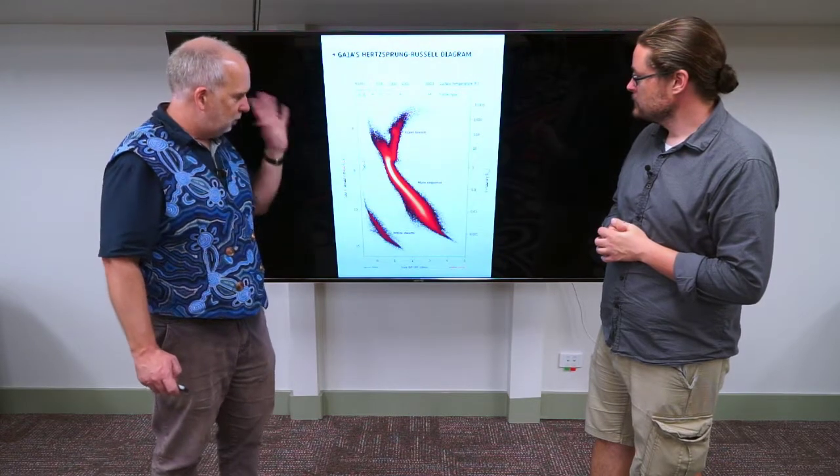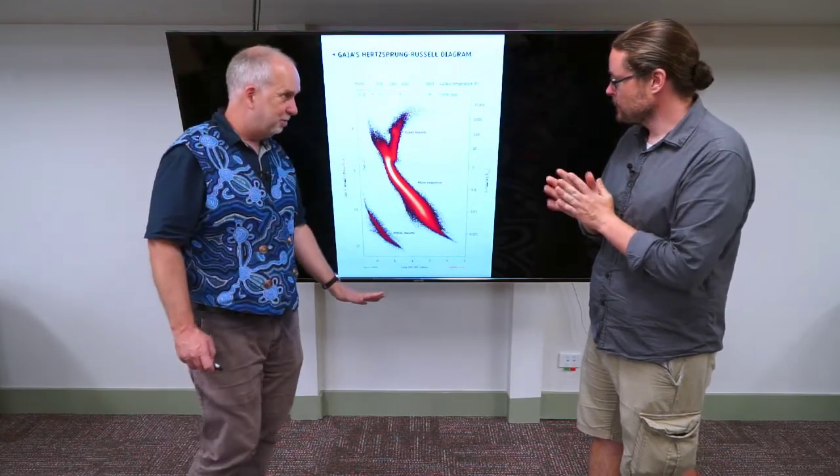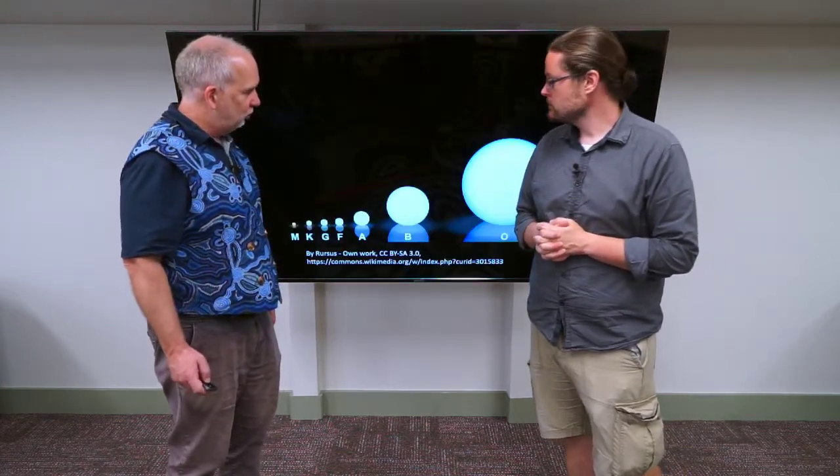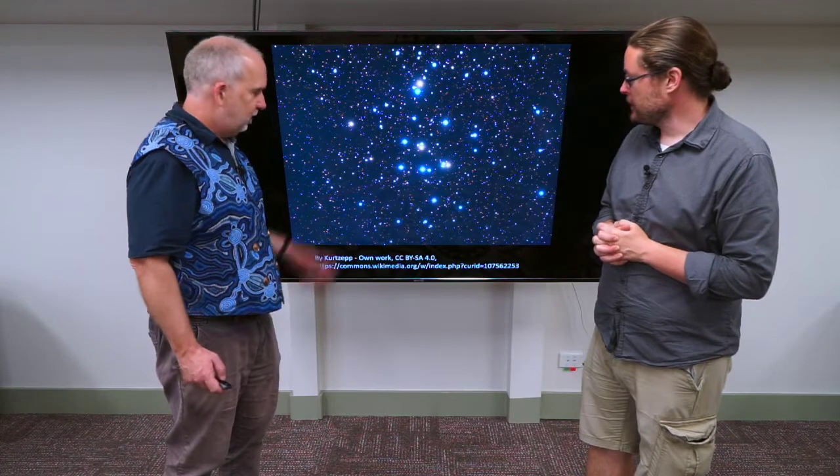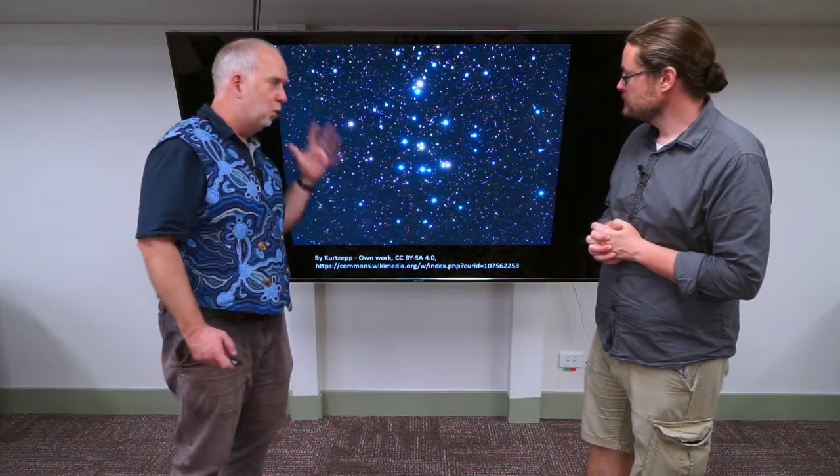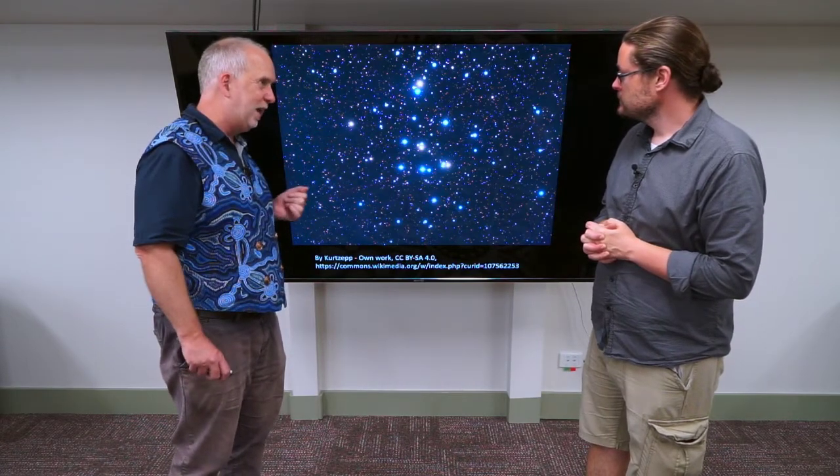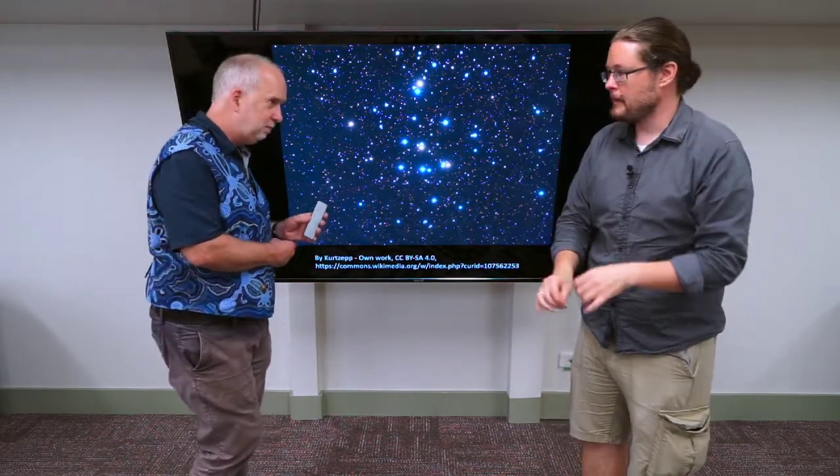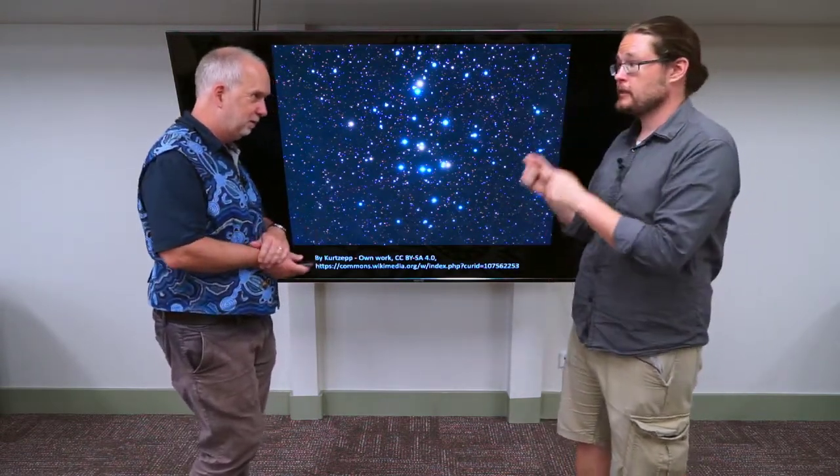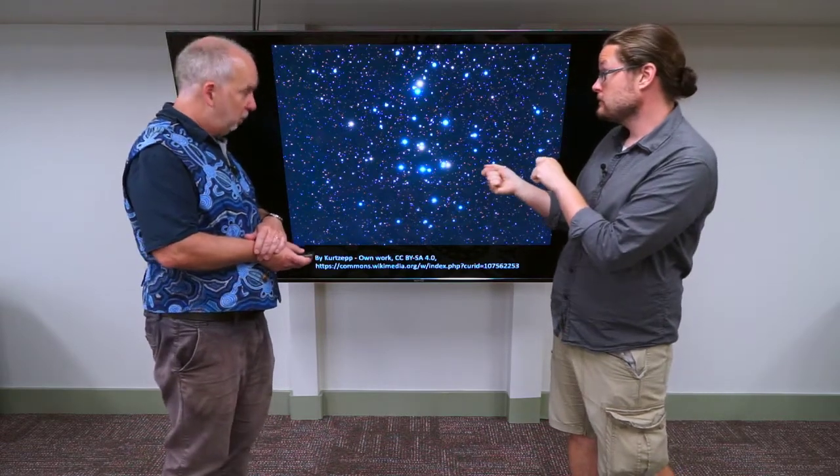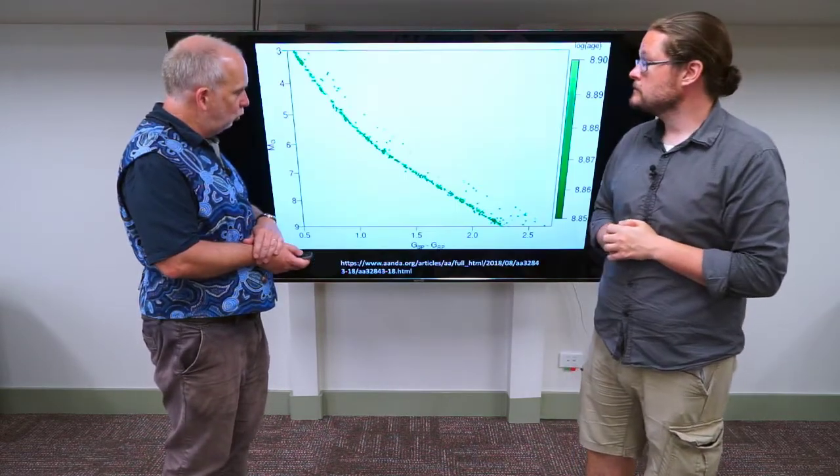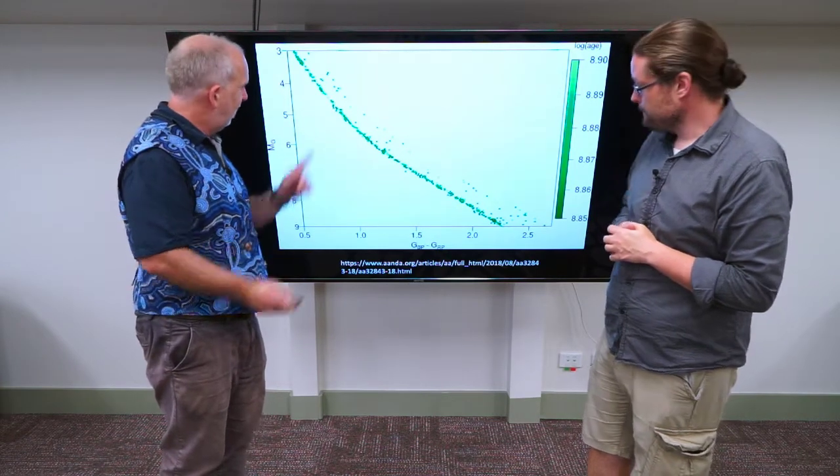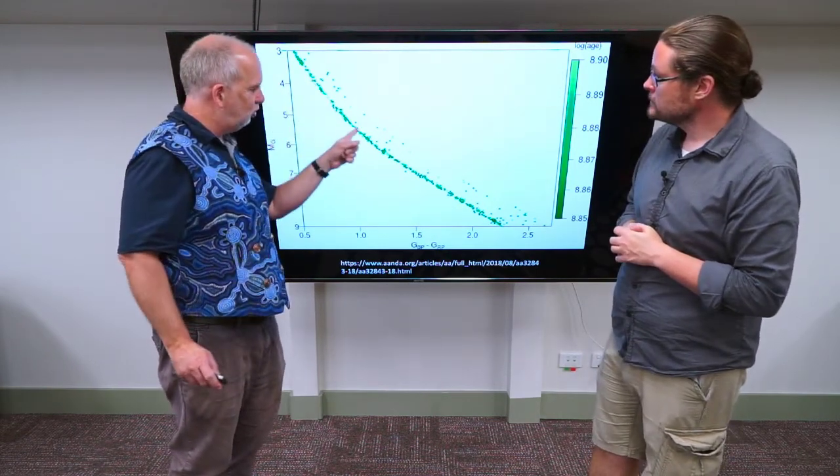This diagram here was everything that Gaia measured. And that's a whole bunch of stars, different ages and compositions. And what we can do is look at a cluster of stars. So a cluster of stars is a whole group of stars that were born in the same giant molecular cloud at the same time. So they started at the same point, the same age. So the only difference is going to be mass, possibly. And so you could look at all these things and plot the main sequence, just the stars in one particular cluster. And now you see it's an incredibly tight correlation. Look at this little green line along here.